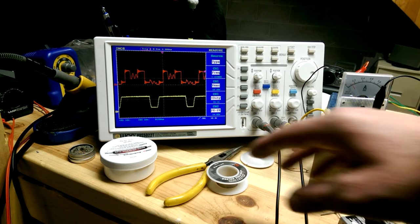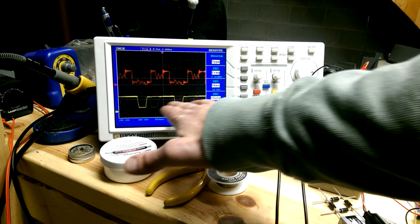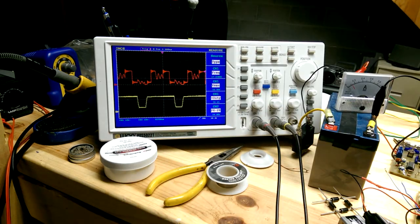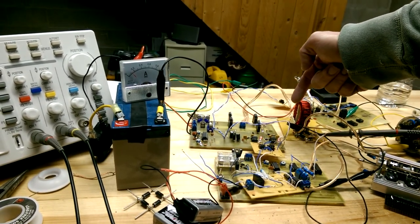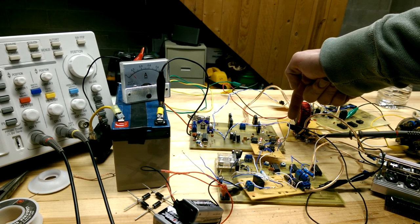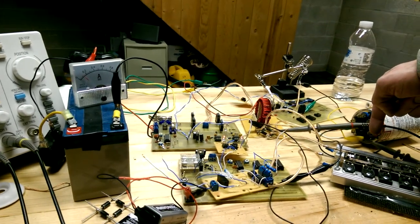Okay, so with no coil shorting, we're getting about 14 volts into the cap. So there's a voltage going to the capacitor. There's a voltage waveform coming out of the transformer. I just got the ground of the scope. It's isolated, so the ground shouldn't be an issue. But ground in the one lead, other lead is coming on the capacitor.